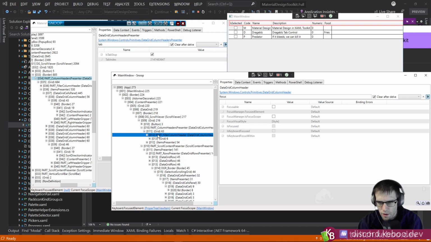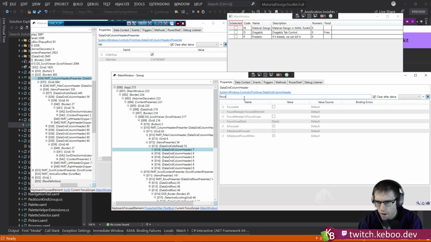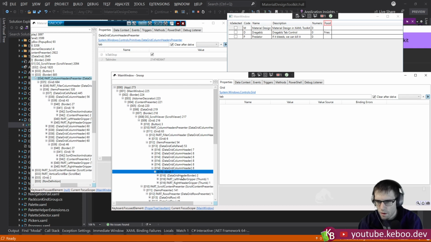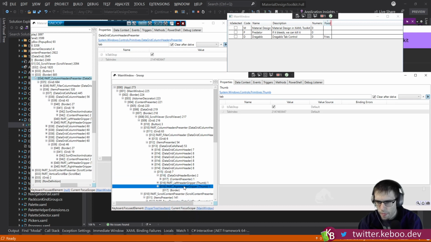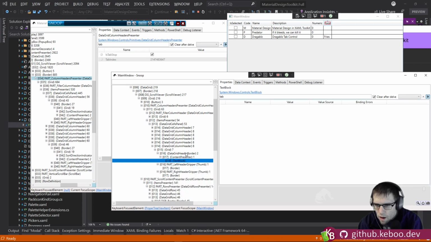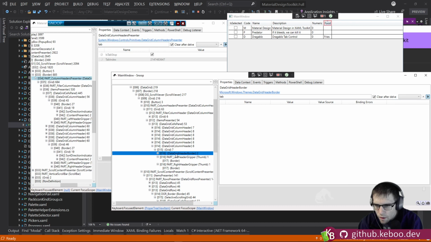I'm just comparing these two trees as I work my way down. Items presenter. About... that is somewhere, but it's not.